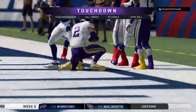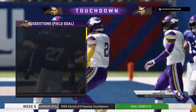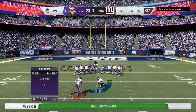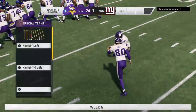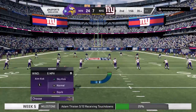And Thielen's got it. Touchdown, Vikings. Kirk Cousins with 3 touchdown passes now on the afternoon. And the Vikings are going to widen that advantage. And, partner, they found a gap there on the post pattern, and it was in the middle third of the field. And that's really difficult to do because ordinarily the safeties are back there to prevent that happening. But they found the opening and exploited it.